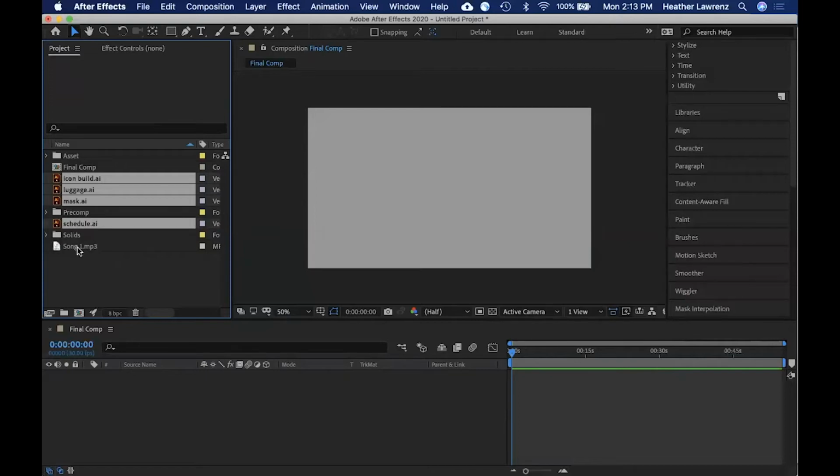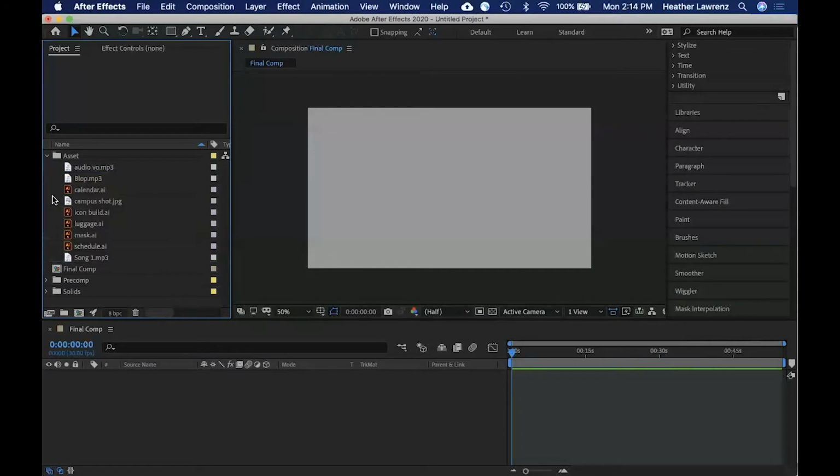You'll notice that these are Illustrator files. So all of the icons that I've created are Illustrator files. I just brought in the straight Illustrator file, so I can place those directly inside After Effects. I could also create them in Photoshop. Both of those come in straight from Photoshop as well.